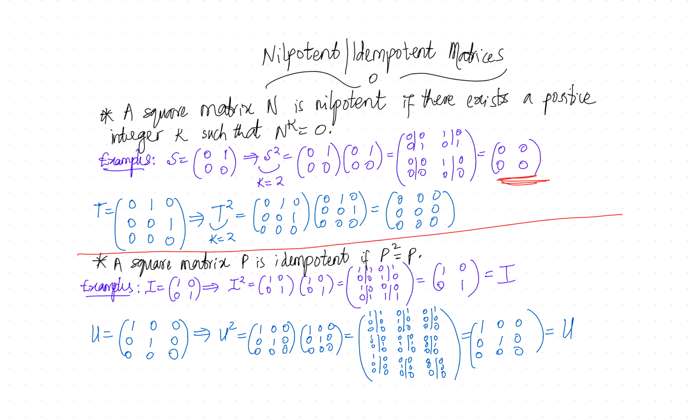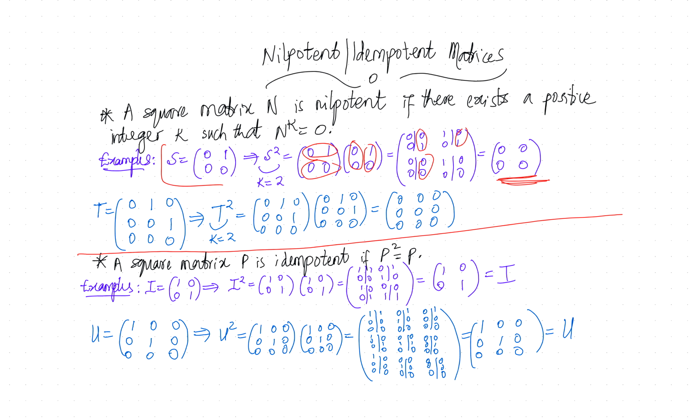For instance, S equals 0, 1, 0, 0. If you square that, you have 0, 1, 0, 0 times 0, 1, 0, 0. Of course, I already told you, you write this one twice because there are 2 rows here. So you write each of these columns twice. So you have 0, 0, 0, 0, 1, 0, 1, 0. And then you invert this one over it. 0, 1 over the first row, 0, 1, 0, 1. The second one, you invert it over it, 0, 0, 0, 0.